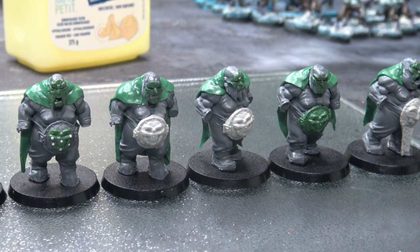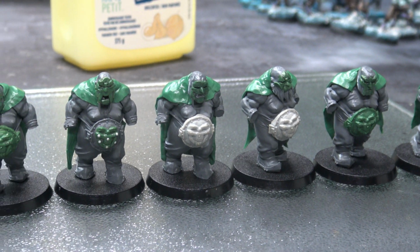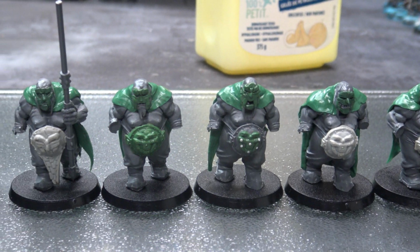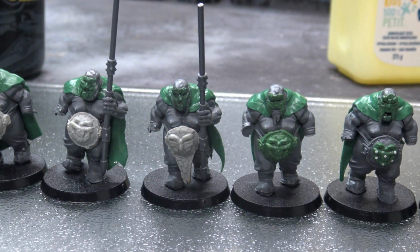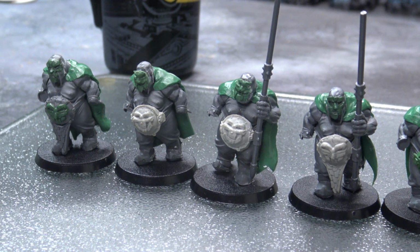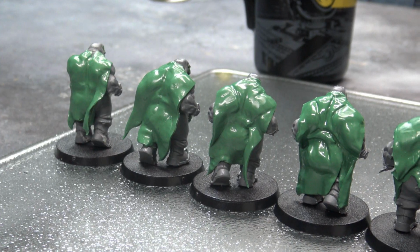And when you've got all your ogre's base capes on, it should look something like this, where everything's kind of nicely draped over top. It's nice and thin. It's a great groundwork to work on top of, and we're going to get into that right smartly here. So that's just a front view of what they look like.